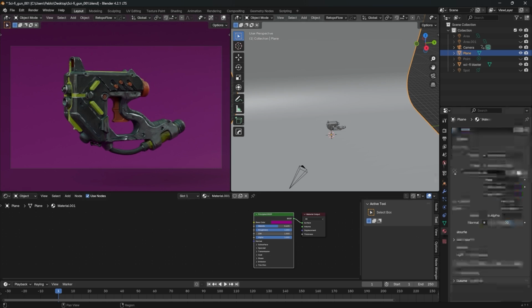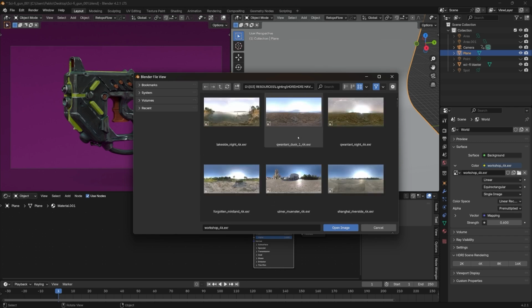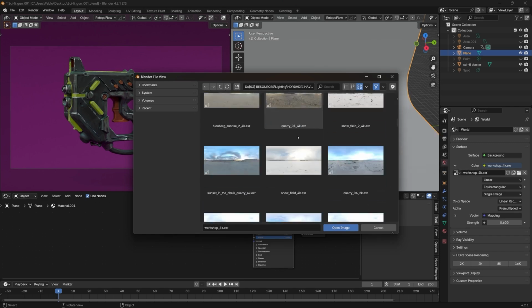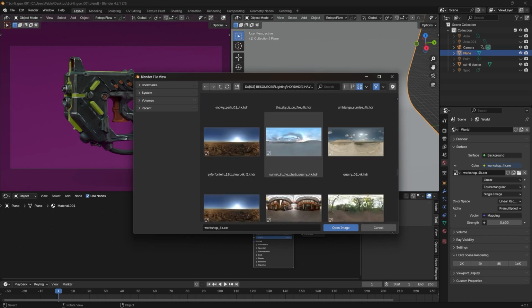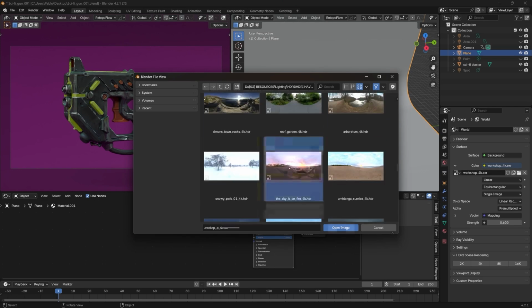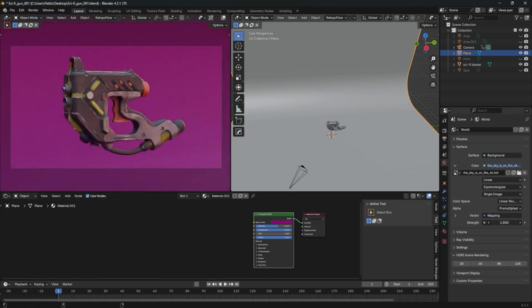So let's go back to the world. Click on this icon. From here, the one that I use is pretty dull. It works for the other render, but I think I need something that has more variation in color so that it's more interesting already. Or even something like this sky. Let's try this one. There we go. So we have something going that's a bit more interesting, I think, right?